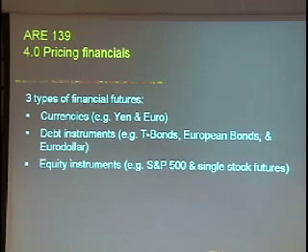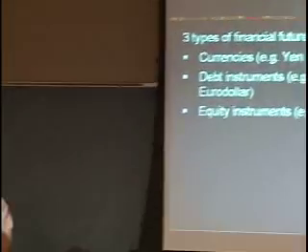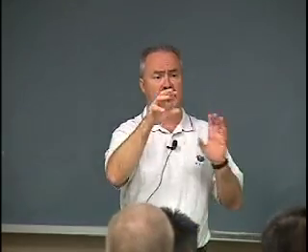And it all revolves around interest rates, and we have different contracts depending what point we are on the yield curve. The yield curve shows you the interest rate against time to maturity. So we have interest rates for 30 days, for 90 days, and for 30 years. And the contracts will pick different spots on that yield curve.